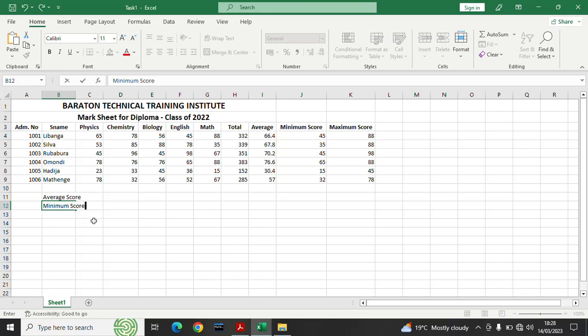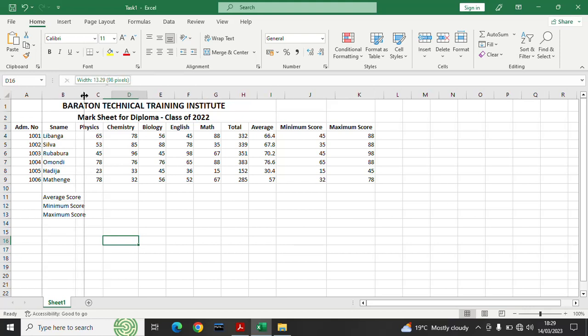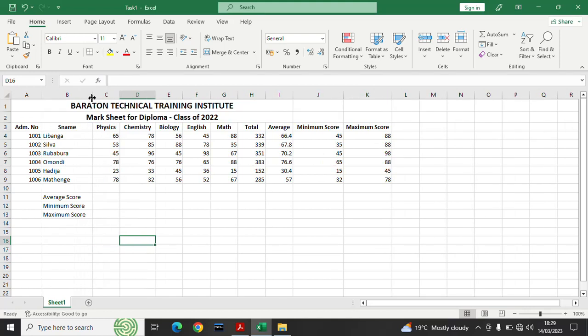Okay, then we can have maximum score. Okay, then you can adjust this column from up here so that all these wordings fit well. Okay, they fit well. Then because these are titles, we can highlight them and put them bold. Bold, yes, something like that.